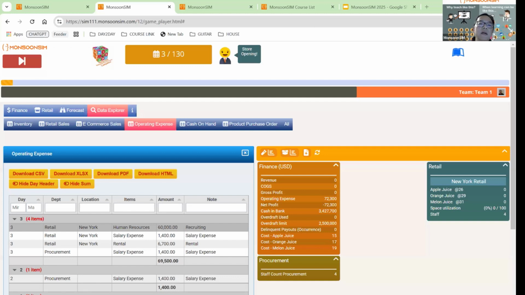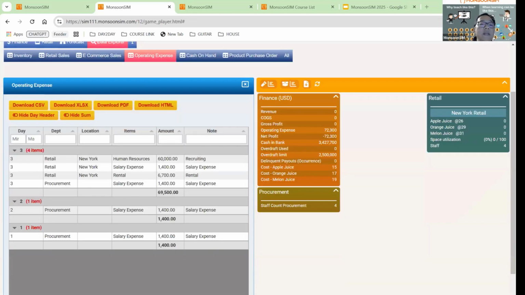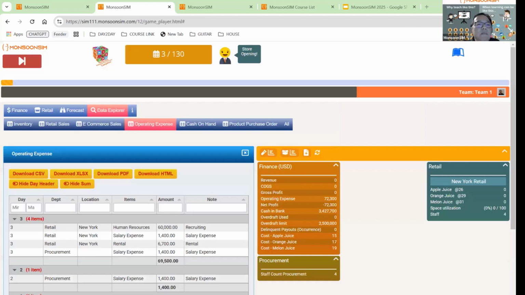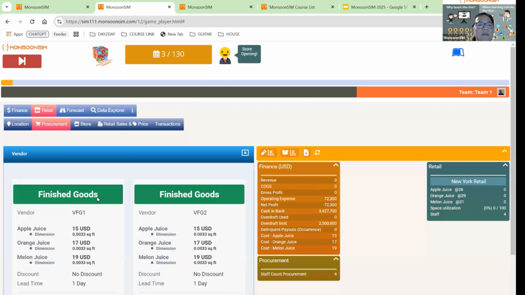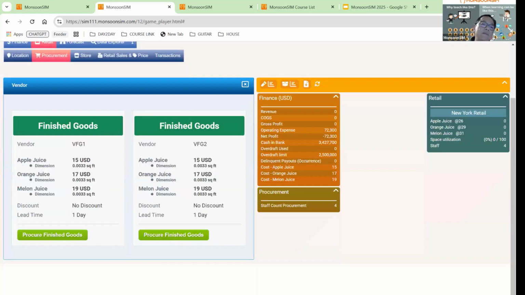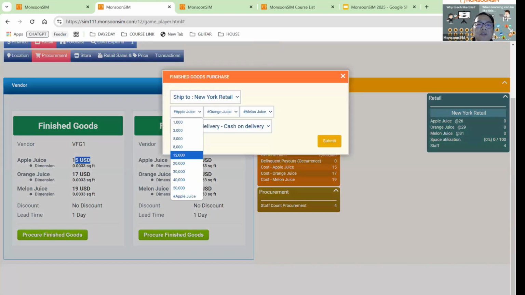Yeah. Okay. Now the story continues. So how does the story continue? They have to make money. How do they make money? So now that they have a store, they can go to retail and perhaps they do some procurement. Okay, so here are 2 vendors trying to sell them some goods. Good thing is the price is quite cheap because then they can probably sell for a profit. So now I'll just go to one of the vendors and buy a bunch of stuff for New York because I've got tons of money.